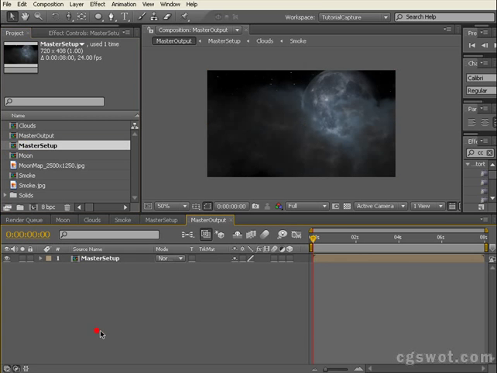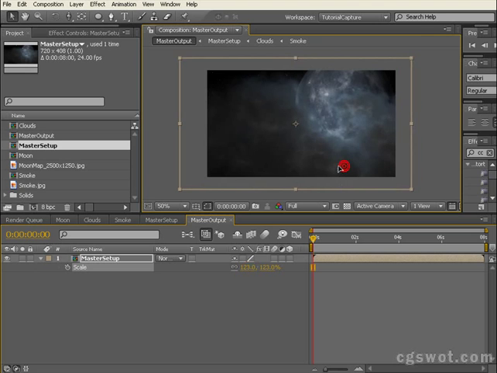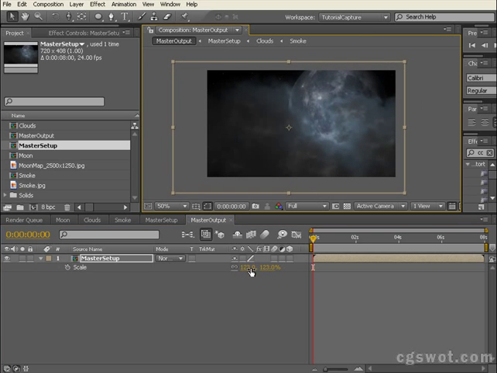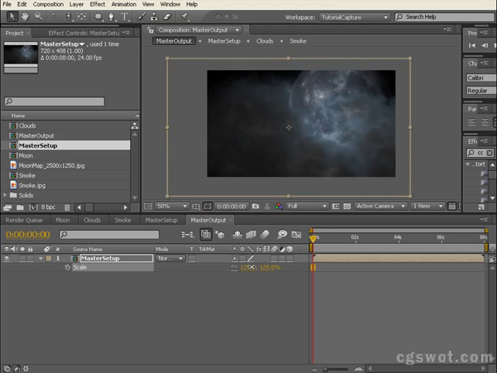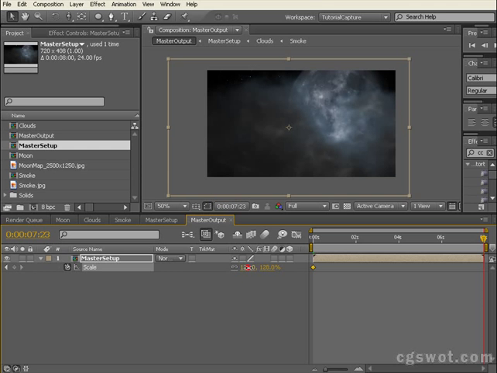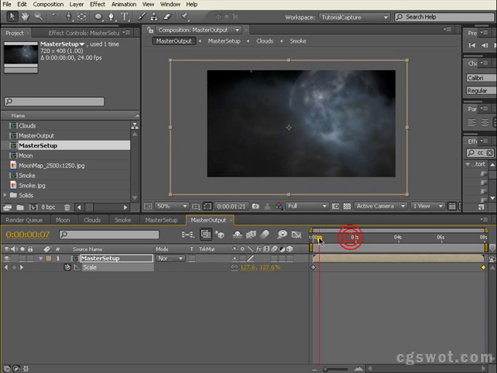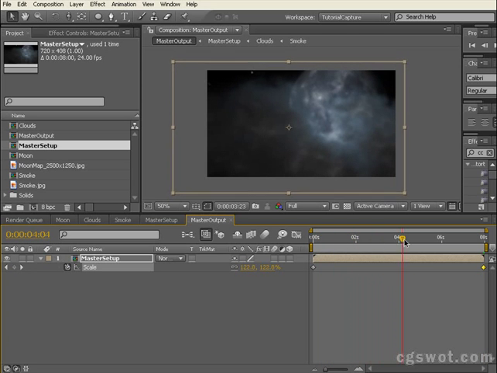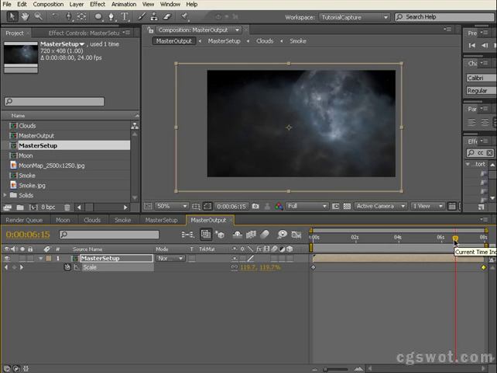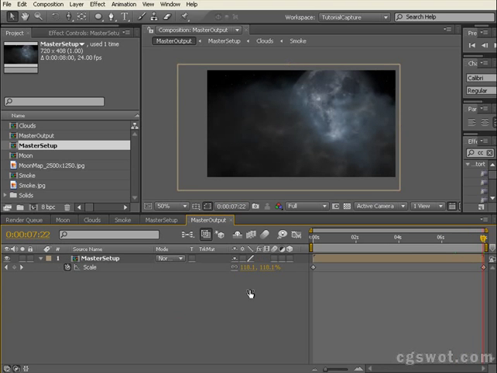And so we have our master output here, and if we hit S for scale, we can scale our shot in a little bit, bring it across, something like that is fine. Create a keyframe, come all the way across to our 8-second mark, and then just scale it out. What that's going to do is give us a little bit of movement in the camera, and that's going to work nicely.